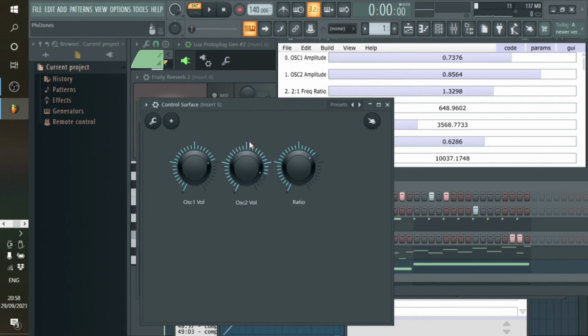So I was impressed because I literally didn't know that was possible until I tried it yesterday, and I'm very happy that it works. And obviously this is much easier to work with than that. So once you've made your own custom synth, make your own custom control surface as well.